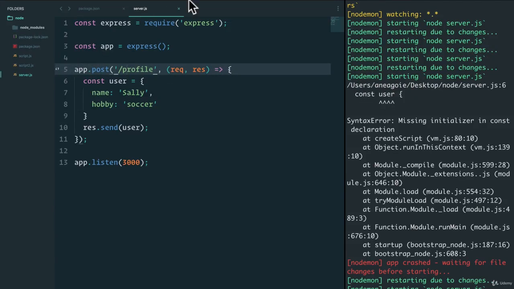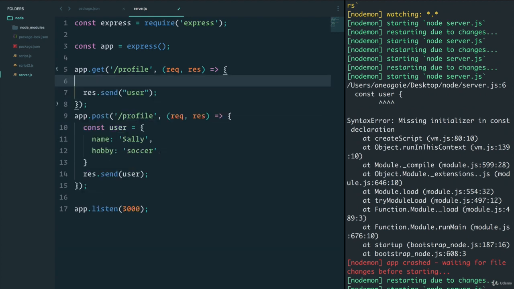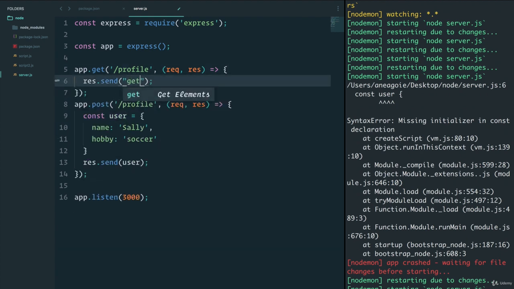But just to show you how Express works, I can keep adding these routes. Let's do GET profile that returns "getting profile."